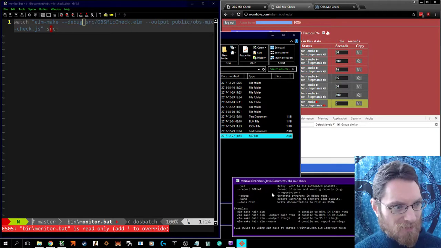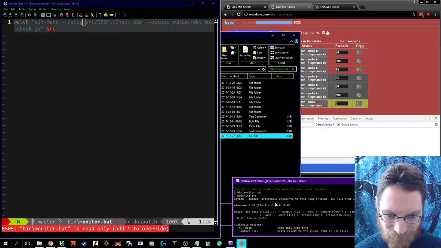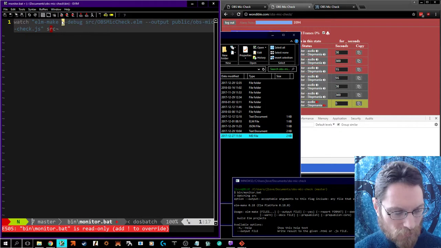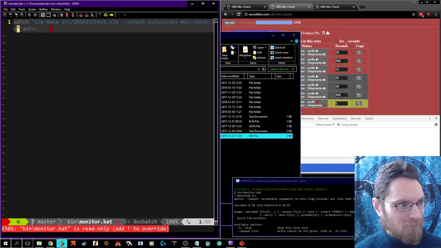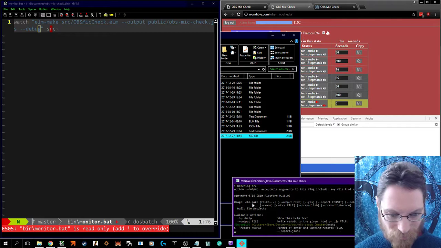What the heck? Output. Okay, output then debug. I guess it's picky about order. Not something you usually see in command line tools.